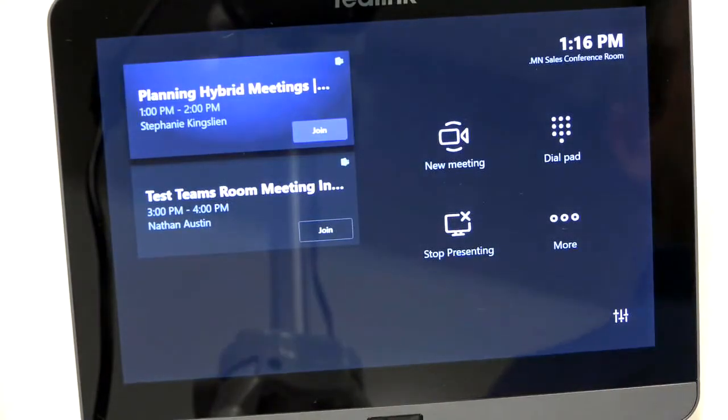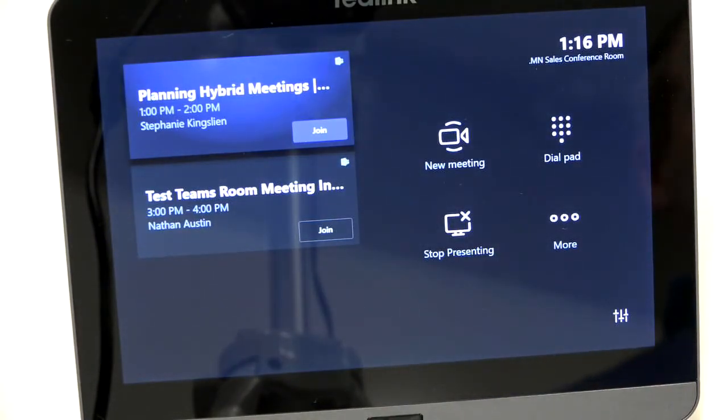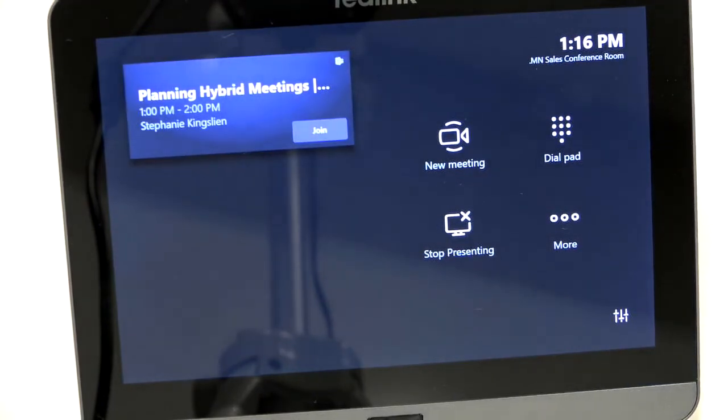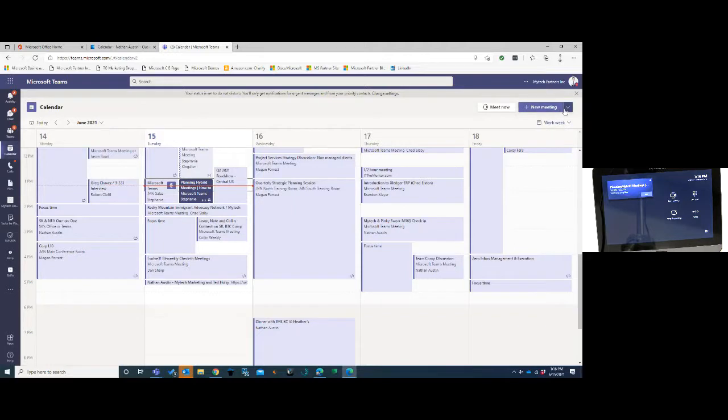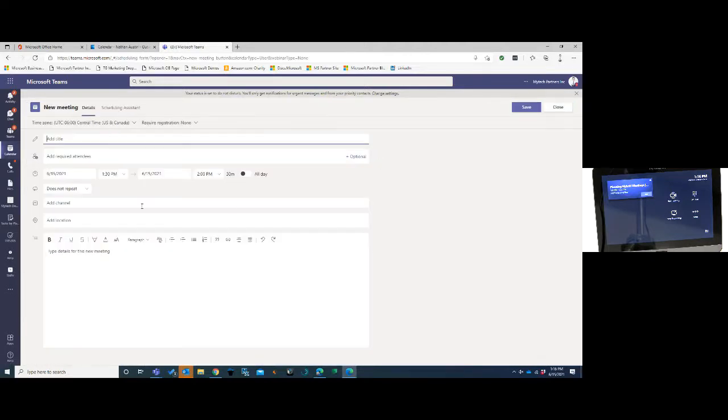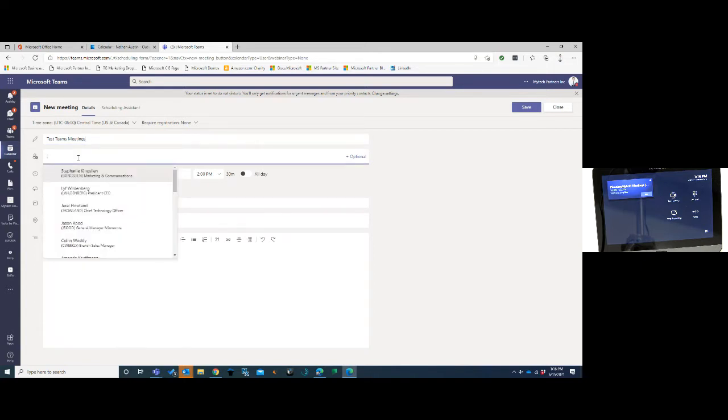Let me try another test invite because it actually worked just fine. Let me try that one more time. Make sure that I'm in the right calendar. I am. So I'm going to do a new Teams meeting, just for this test. Forgive me as I'm on my other screen here. Actually, I can do it from this calendar because it should be able to. I'll just do a new meeting. I'll just do test Teams. Thanks for bearing with us, folks. Demos are always interesting. So I'm going to do that.